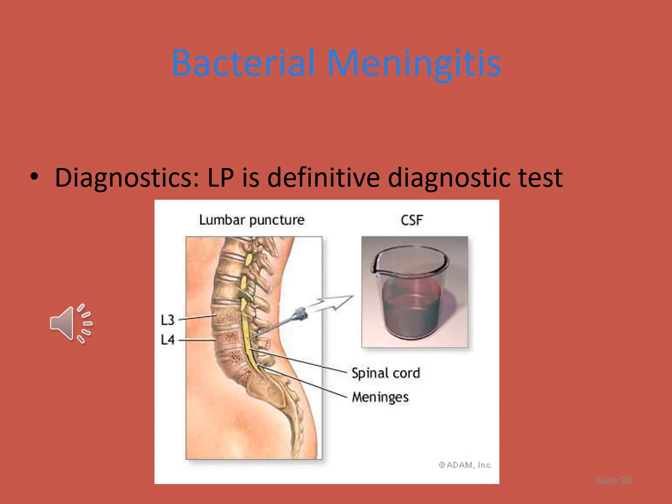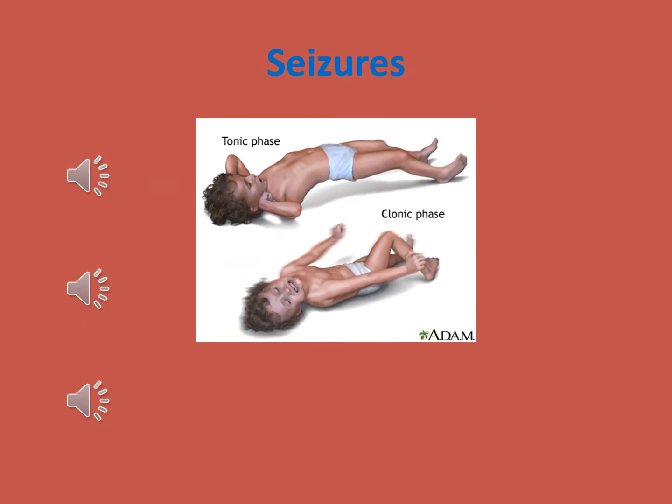You already heard the presentation on bacterial versus viral meningitis. I'm not going to go through and lecture on this. You can see it in the notes, and I will also post the student presentation if you want to review that. All right, moving on to your paroxysmal disorders on page 21, talking about seizures.